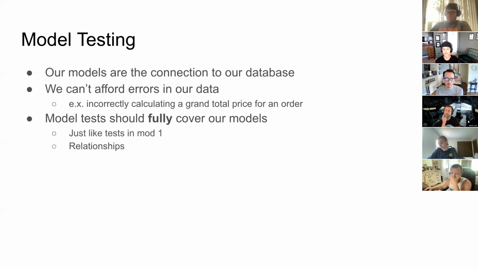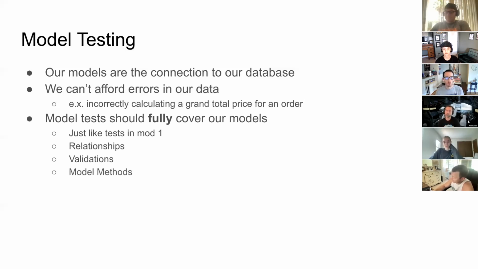We should also be testing relationships between different models, and we will get into more details about what that looks like as the week goes on, as well as validation. So if we are creating a model in our database and it needs to have something in the name field, that is behavior that we would want to test at the model level.